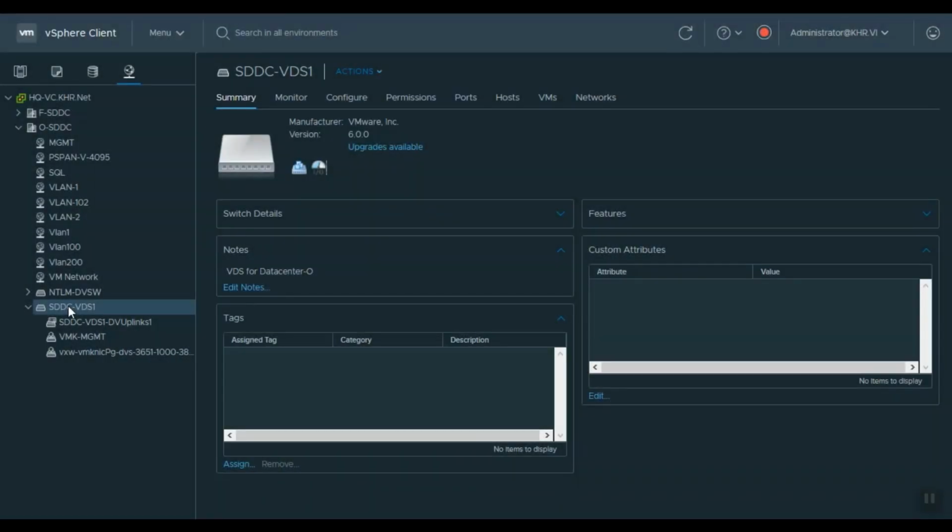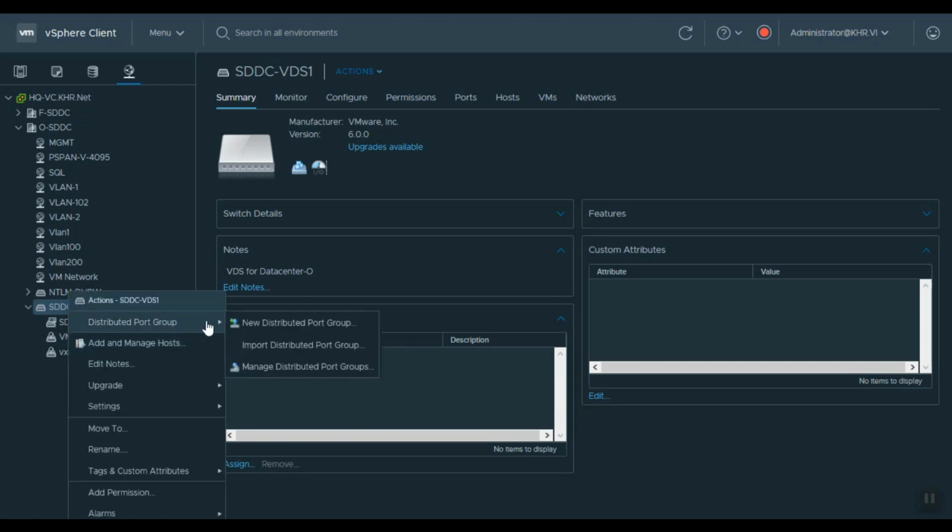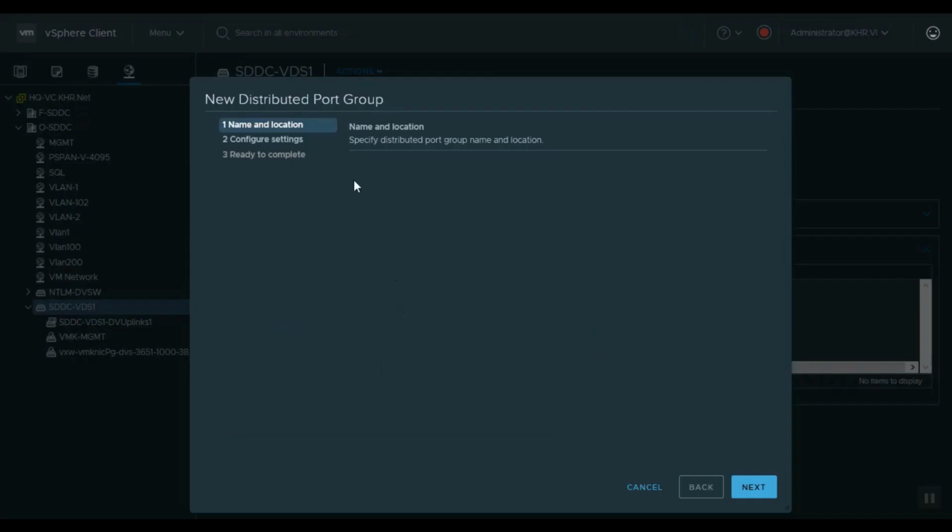First of all, we must create our desired DV port group for each network or VLAN that we have in our network infrastructure or production environment.